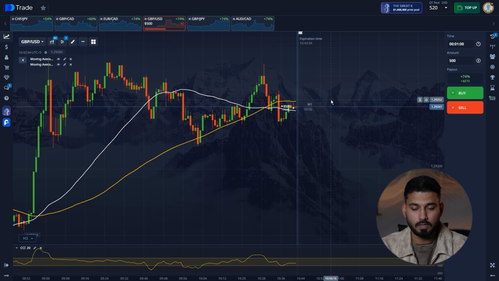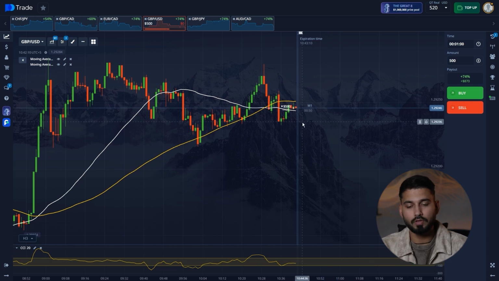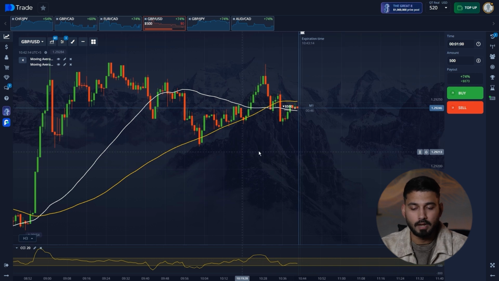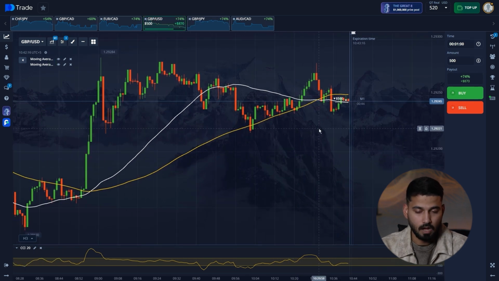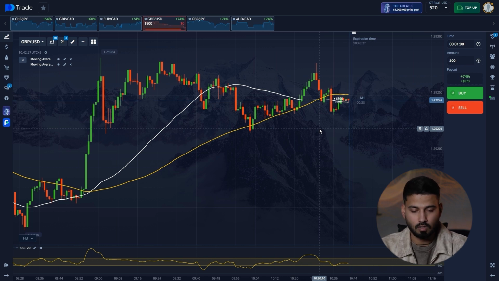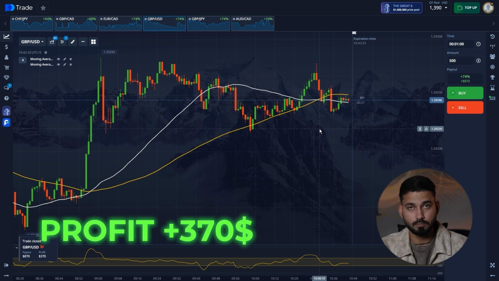Let's see what happened with the price. Overall, we have an upward trend in the long term, but considering it slowed down in this area here, we might well be seeing a reversal right now. In any case, our trade aligns perfectly with the strategy. The indicators are giving us all necessary signals and we are capitalizing on them. And here comes our first profit.